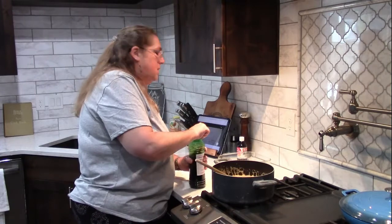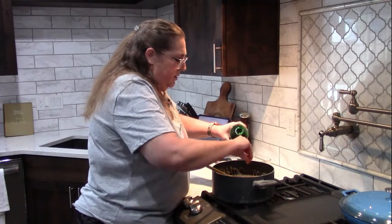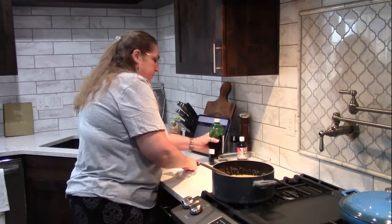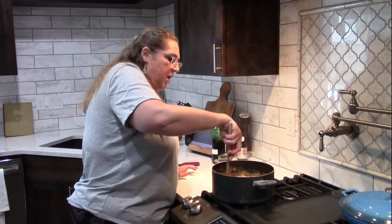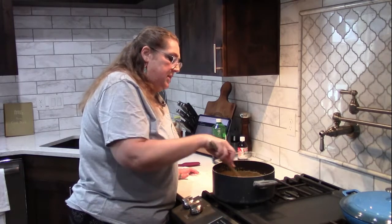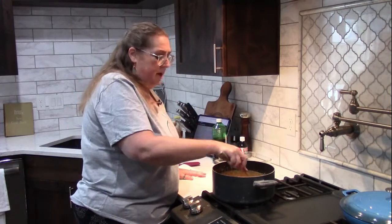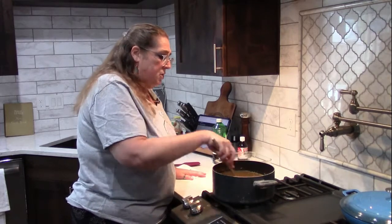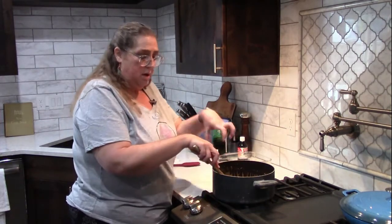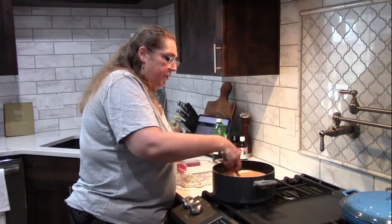And then the funny thing is, this calls for 1 teaspoon of vanilla. Honey, you don't measure vanilla. You feel it with your heart. So that's probably 2.5 because I overdumped. You don't want the vanilla to take away from the honey, but it definitely adds. So you dump the vanilla in, and I don't know if you could see that or not, but it actually bubbled up because this has alcohol. Real vanilla has alcohol in it, and that just cooked all the alcohol out of it. So for those of you that are serving children and are concerned about an alcohol content, if you put it in and it's still hot, you don't have to worry about it. It cooks the alcohol out and it leaves the flavor.